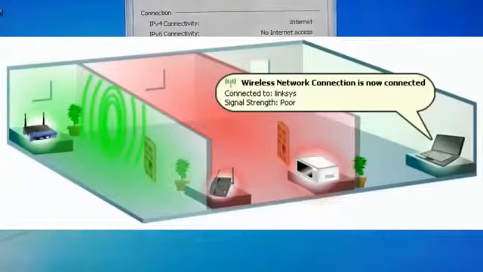Things that cause interference can be microwaves, wireless cameras, wireless phones that go across your house. Not cell phones. Cell phones do not cause interference, but wireless telephones for your landline can. Any device that uses a 2.4 gigahertz frequency can cause interference on your network.